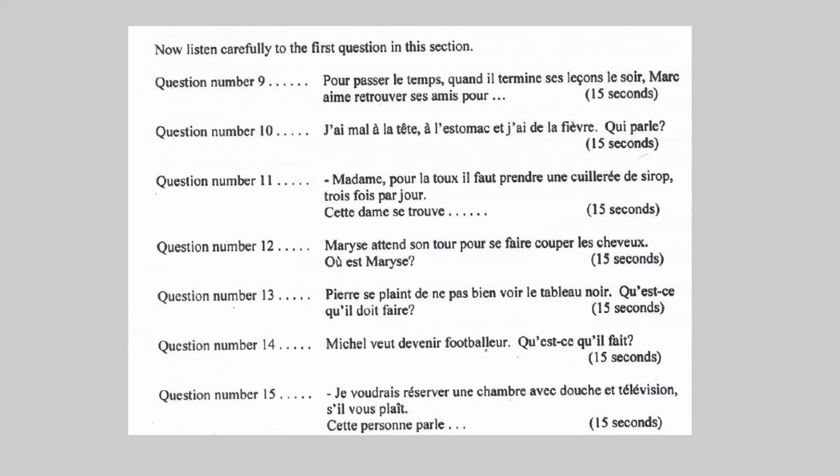Well, obviously, porter des lunettes, to wear glasses, is the obvious choice here, okay? Redoubler, for those who don't know, redoubler means to repeat the year, all right? So in France, if you don't work well, okay, it means that you have many weaknesses. The school is going to ask you to repeat the whole year, all right? So that doesn't work here. So porter des lunettes, which is answer D.